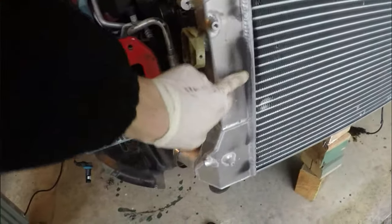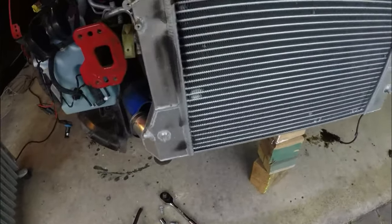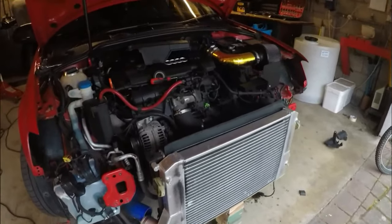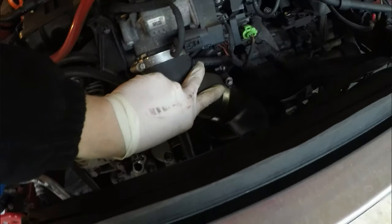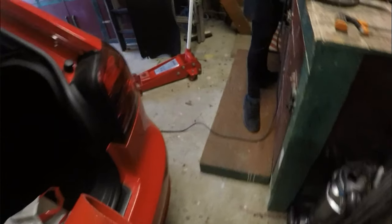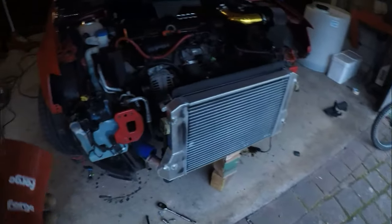We're going to get some brake fluid and get this paint off here, which is from when I originally sprayed the original aircon rad, because the original paint was coming off it. And then we're just going to try and get this car back together. I'm also going to get this pipe off here while I've got the front of the car off, and put that forge pipe on, if you guys have seen that in my previous videos. It's in the boot, there it is. So yeah, and get that on. Ruben's just doing the plate. And then, yeah, I'll come back to you guys when we have made more progress.